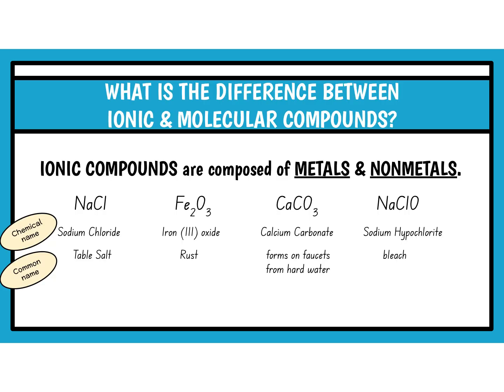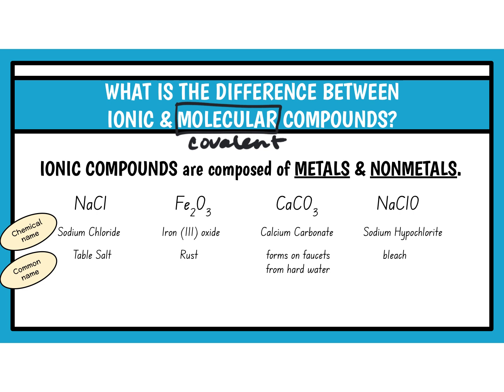So we may have discussed this in class already, but this is just a reminder. We need to talk about how we can identify the difference between ionic and molecular compounds. Remember, molecular compounds can also be called covalent compounds because they have covalent bonds in them, but technically they're called molecular compounds, okay? In order for us to tell the difference, we just need to look at the chemical formulas. Ionic compounds are going to be made up of metals and nonmetals.